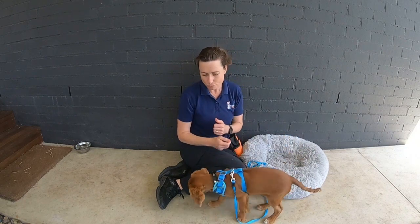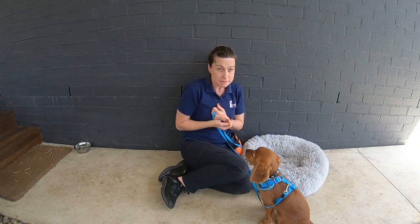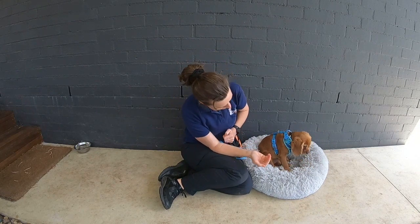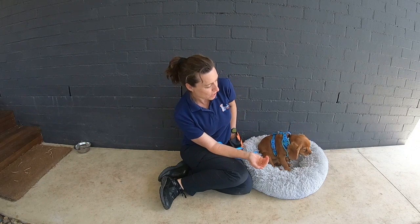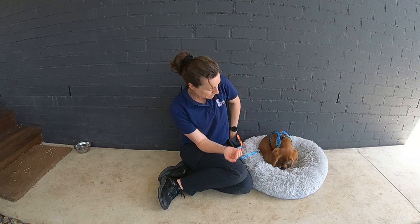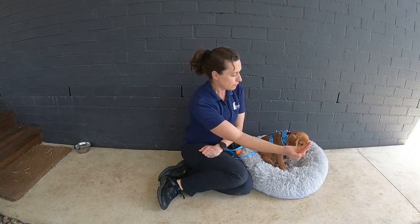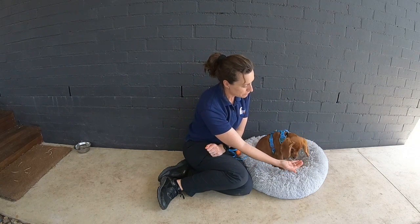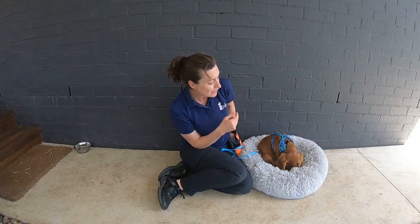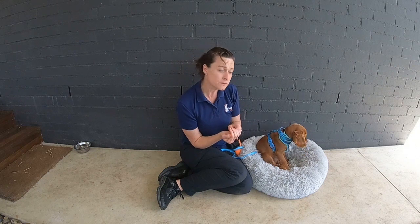So now, because he's interested in it, I'm actually going to reinforce him by giving him this item. Get it. Drop it. He likes this one, so I'm going to have to offer an exchange — I'll put a piece of food in my hand. Good. He dropped it as soon as the piece of food was in my hand. If your puppy needs help remembering their drop it, that's where the exchange comes in. Let it fall — don't snatch it. If he chooses to pick it back up, that's just another chance to do another repetition of open your mouth. They love chewing on little things during teething, so don't be surprised if they want to give it a chew. We're not worried because it's not my shoe or the TV remote — it's a plastic lid.